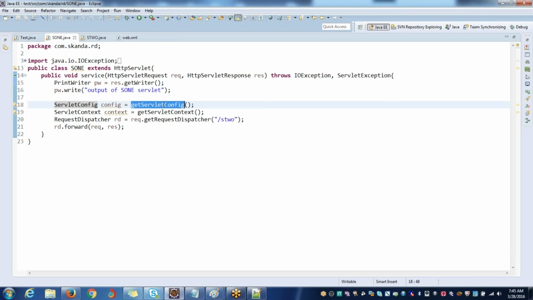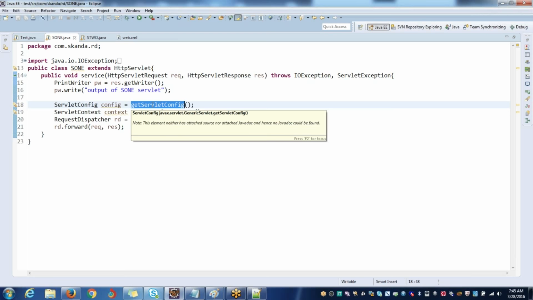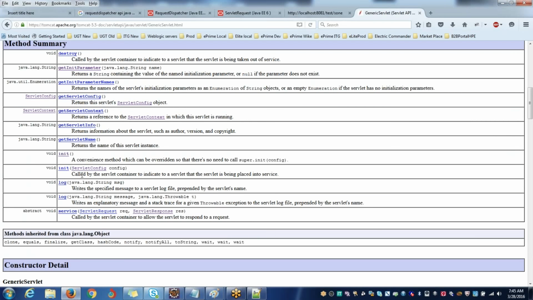Do you have a method in generic servlet like get servlet config? Yes, there is. This method returns the servlet config object.